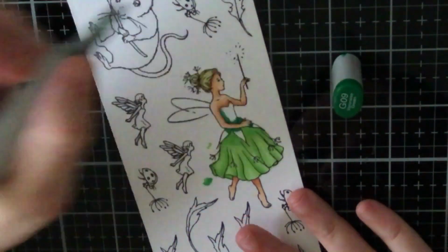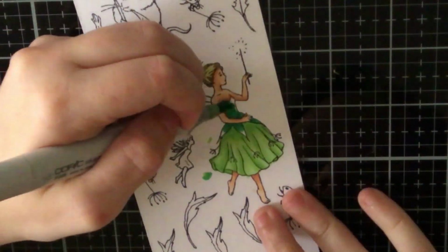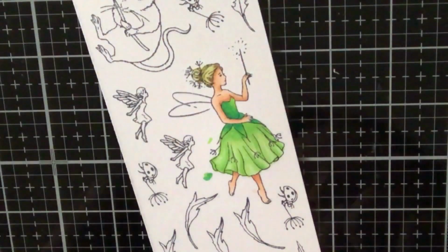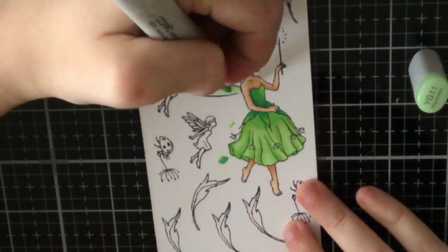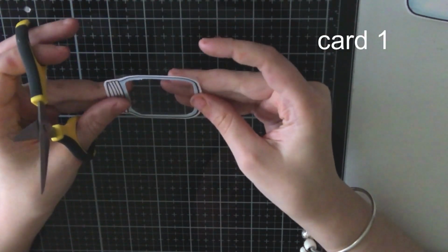I decided to color this fairy like Tinkerbell. I couldn't help myself. Her dress and her hair just look like Tinkerbell. Am I wrong? I decided to color her wings with a light green marker, and now we can start card 1.